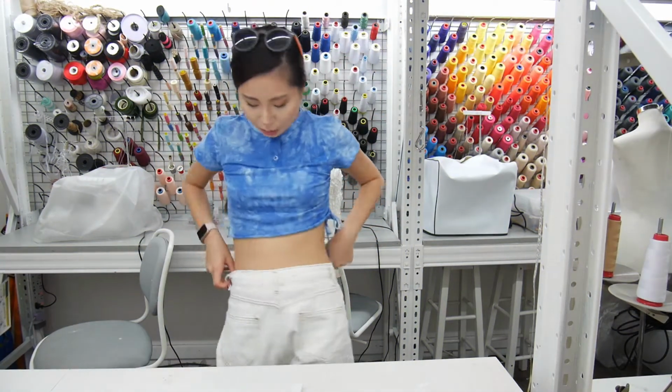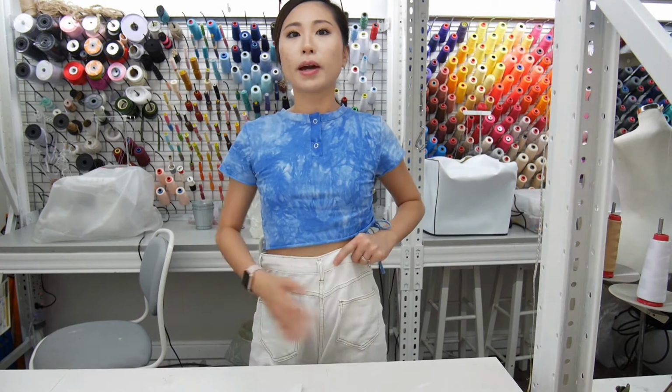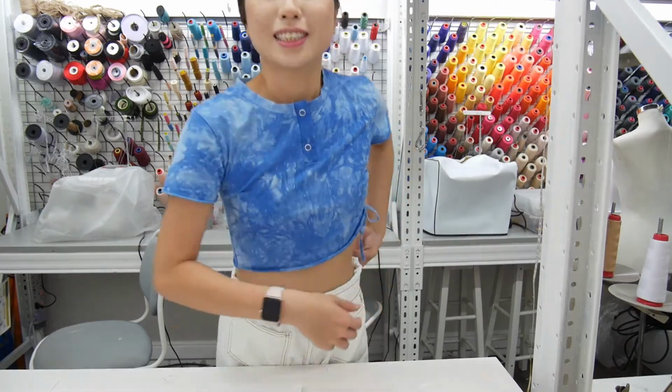Okay, so now what I've done is I've actually worn my pants the wrong way around. Wonderful. So that I can work on this side, and you can kind of see how I'm gonna do this. So I'm just wearing the back forward. You can see the pockets here, and I'm gonna flip this forward. And now I'm going to zoom in.